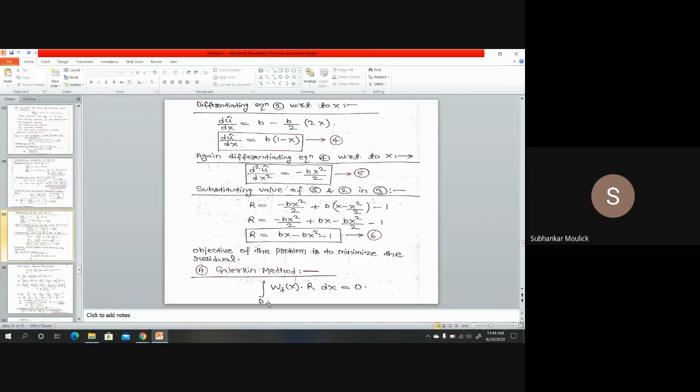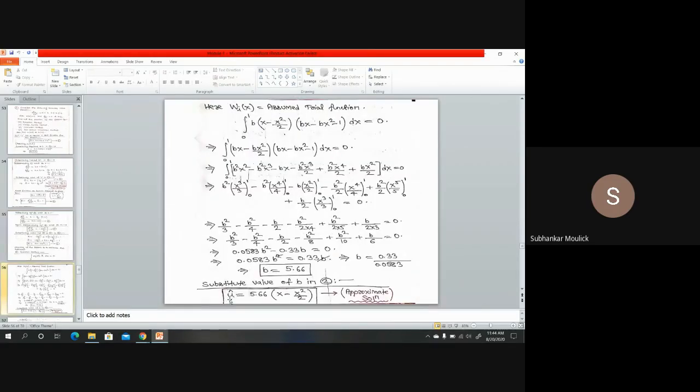Then you find out the value of this particular u cap. For x equal to 0.1, what is your u cap? For x equal to 0.2, what is your u cap? For x equal to 0.3, what is your u cap? Till 1, you have to go. You will get some values of u cap. The same thing you have to do in the exact solution also. At x equal to 0.1, how much? At x equal to 0.2, how much? Till 1. You will have both the two graphs. From both the graphs, you can see how much error there is between the exact solution and the approximated solution.